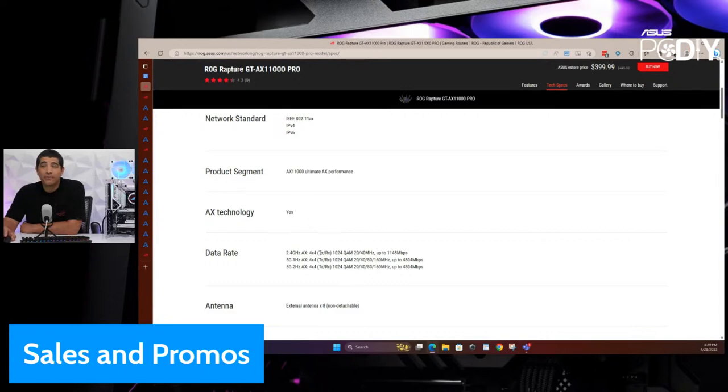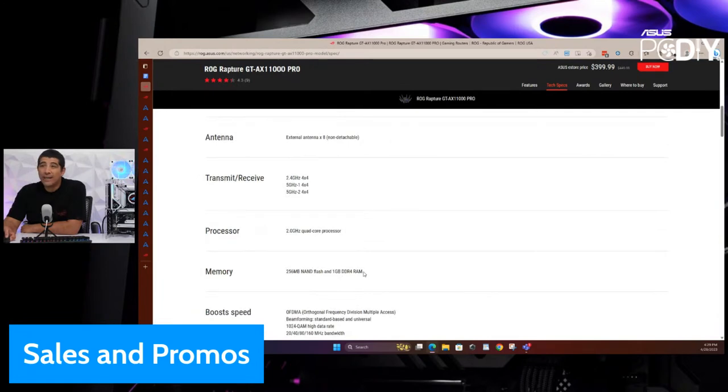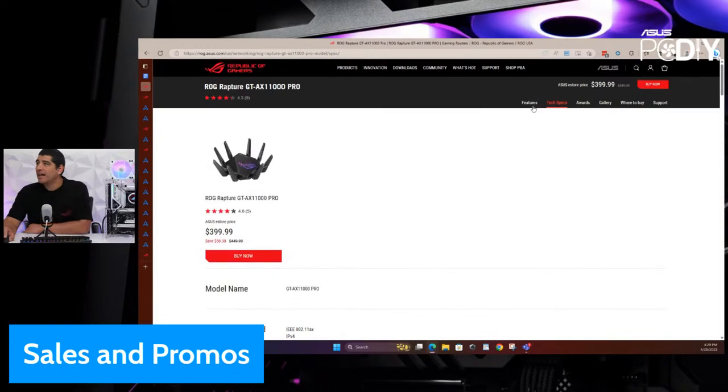You can see the 2.4 is not a 2x2, but it is a 4x4 configuration. So we have 4x4, 4x4, and 4x4. And even on the memory, this is going to be packed in with 1 gigabyte of DDR4 memory. So an awesome high performance unit.